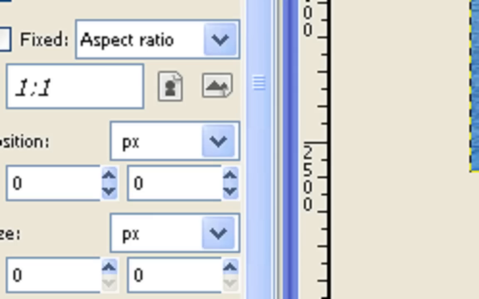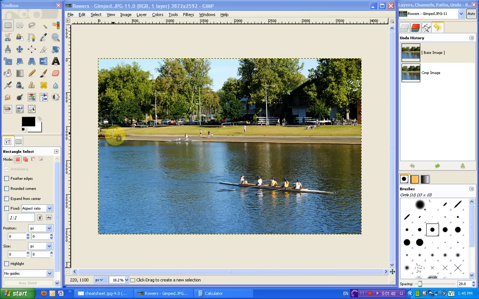So basically, if you've got an image that is 8 inches by 10 inches, that's got an aspect ratio of what we call 5:4. So 5 inches to 4 inches would be the aspect ratio, because the 10 divides by 2 into the 5, and the 8 divides by 2 into the 4. So it's a 5:4 ratio.